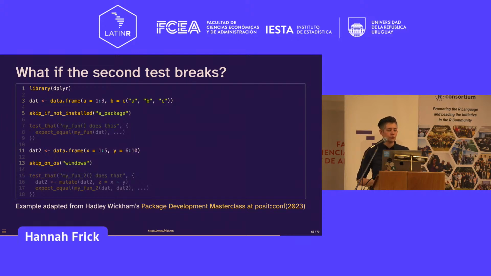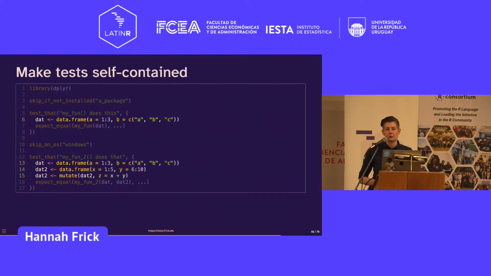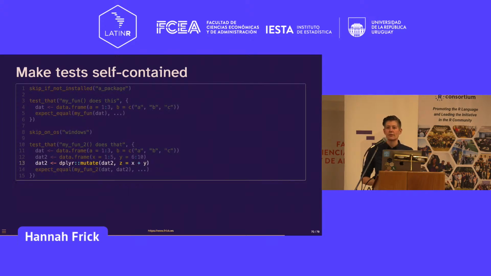And the first thing we're going to do is gleefully do code duplication. We're going to move all of the things you need to make all of the setup, all of the dats that we're making, we're going to move those into the test_that call. And yes, we are duplicating. But we want that right in front of us, so if something breaks, we come and we see it. The other thing that I don't like is when there's a library call up there. Usually you don't need the whole thing. If you just need the deploy mutate down there, then prefix it. And then you don't have to go scroll back up to call the library.